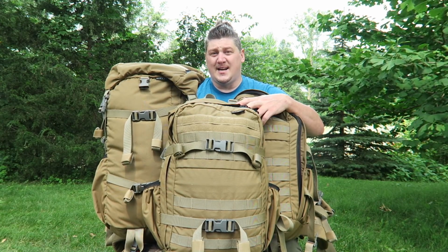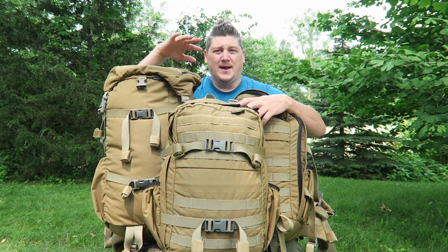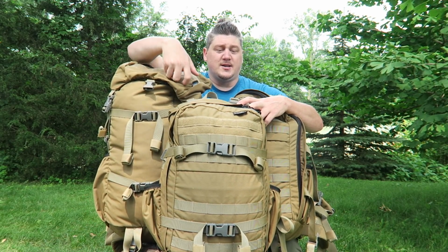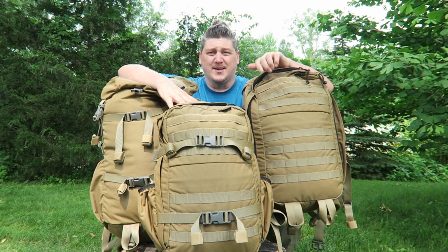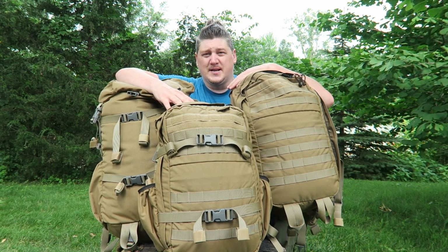So no matter what size pack you're looking for, Sabra has you covered. All high quality, right down into their smallest pack. You've got their new mono pack, which has been upgraded. You've got their new Sting pack, which is sort of in the middle of these two. Brand new pack. And then you've got the upgraded Solo pack.